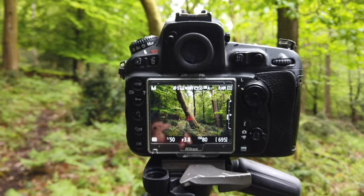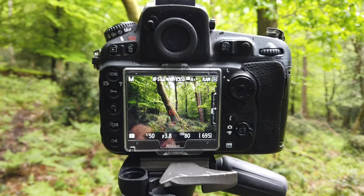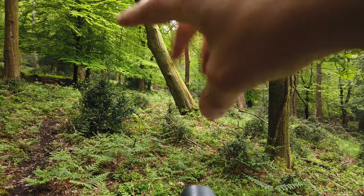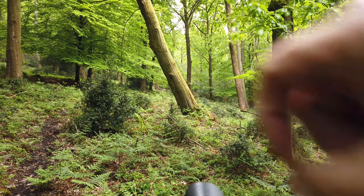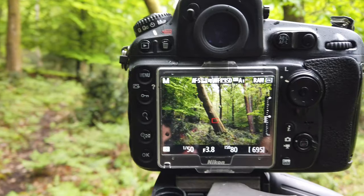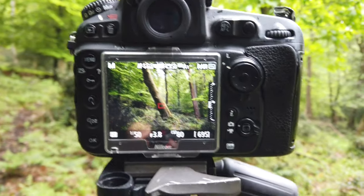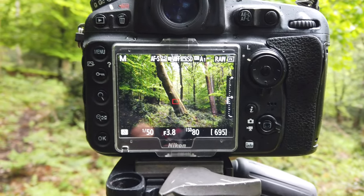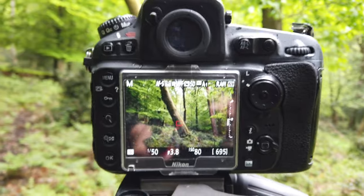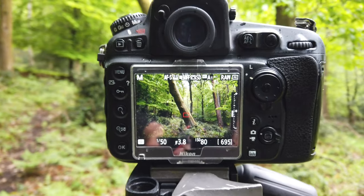Okay, yes, much prefer that. What I've done is I've opened the aperture right up to 3.8 to give myself a nice shallow depth of field with everything behind, and then that will just make the trees stand out even more. Zoomed in, got a nice sharp focus on that tree, and got the shutter speed up to 1/50th of a second now. Still shooting ISO 80, and that actually looks okay. So once I've done a bit of an edit on it, hopefully, if it's any good, I'll put it up. Let you have a look.